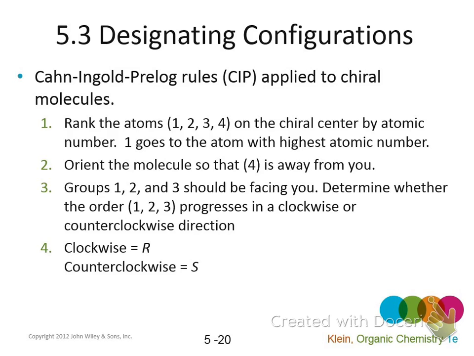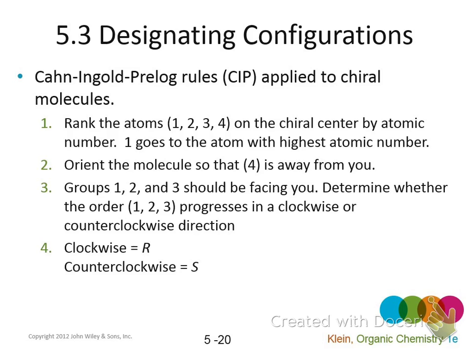So these are the rules, okay? You take the atoms that are on the chiral center, and you rank them by atomic number, and 1 goes to the atom with the highest atomic number. So that's pretty simple. You just look at the periodic table and you say, oh, hydrogen, 1, right? That's the lowest you can get, except for a pair of electrons, because a pair of electrons can be a group too. So the lowest priority is always going to be hydrogen unless there's a pair of electrons. Then it's the pair of electrons. Higher priority just goes by atomic number. So if you had a chlorine and an oxygen, right, chlorine would be higher priority, right? Oxygen would be a lower priority.